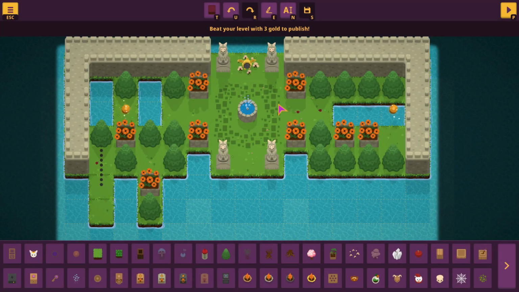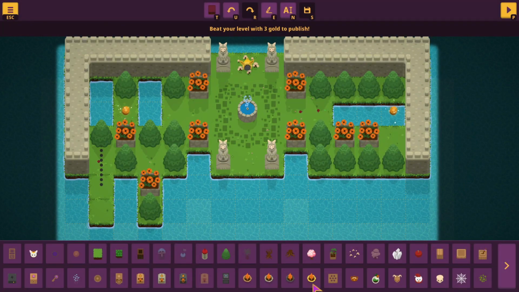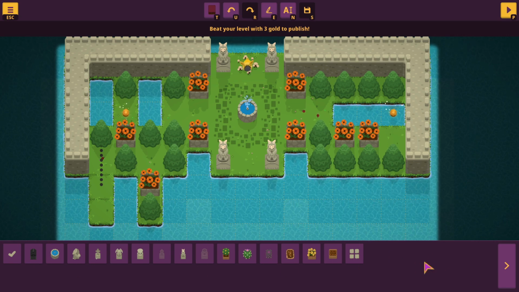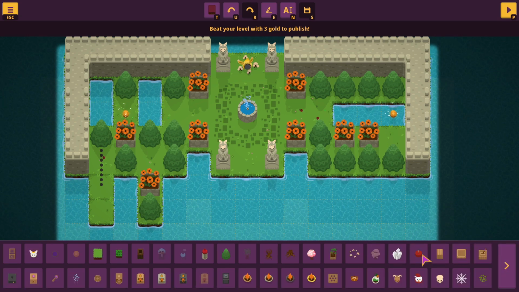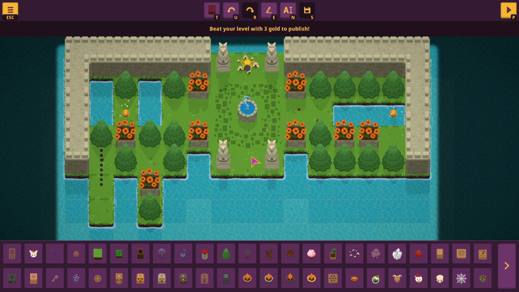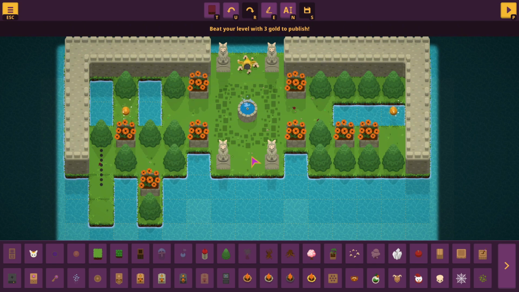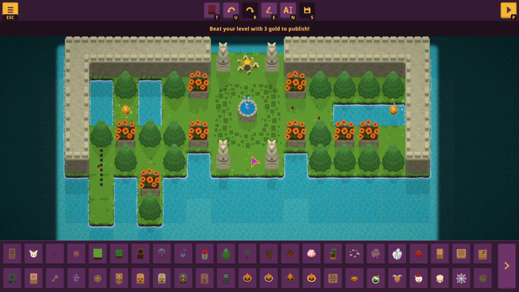From here, we will see all the building items that we can use to build amazing levels, as well as the tools required to make them. For the sake of this video, I'm going to make a very simple puzzle that will require the player to hit levers that makes land move so that they can reach the exit.